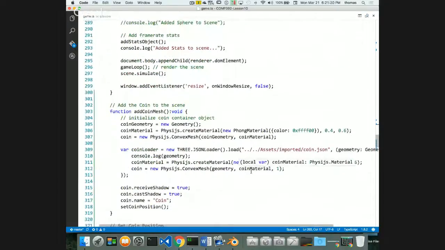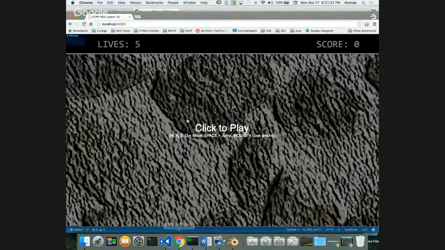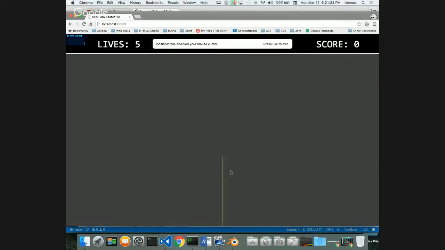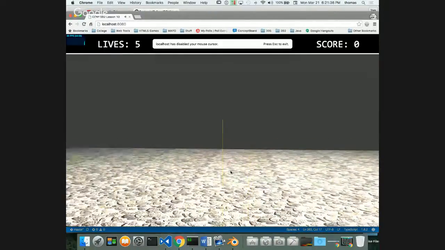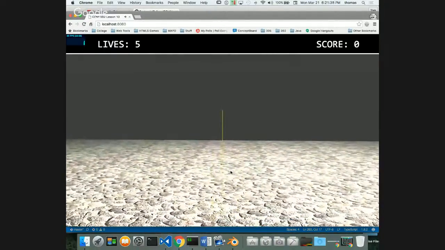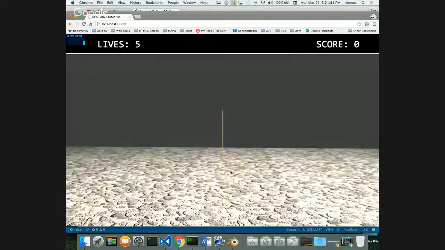Because I'll compare it with my example code. I have a solution set for this, and then I'll fix it, and then I'll come back next day and we'll have a fix instead of you having to figure it out. So again, if I refresh, the coin in this particular case should be right in front of us, like right here. We can't see it, doesn't mean it doesn't exist.